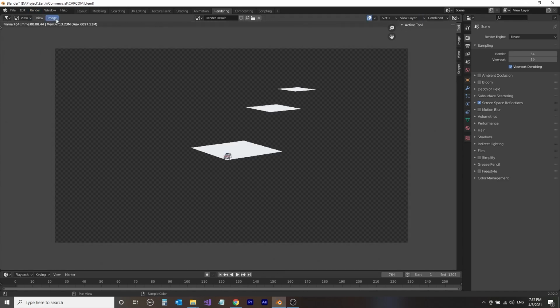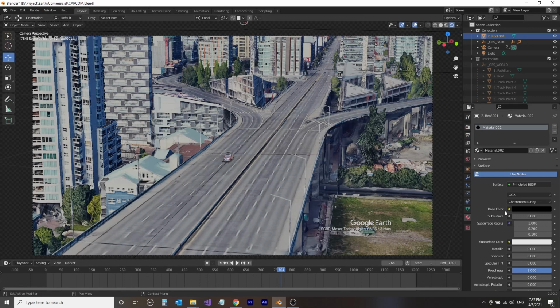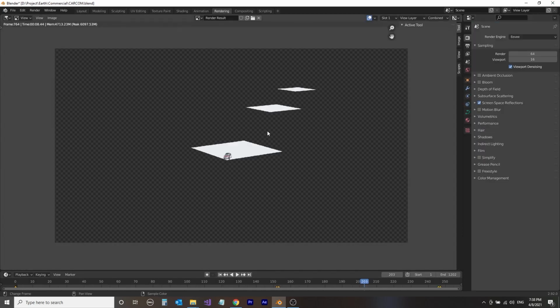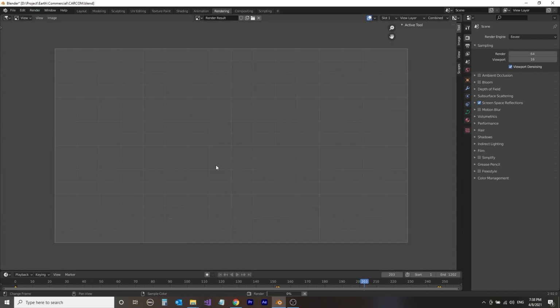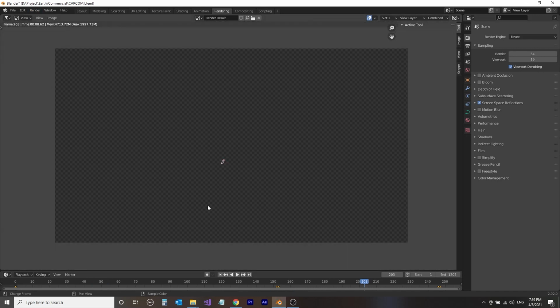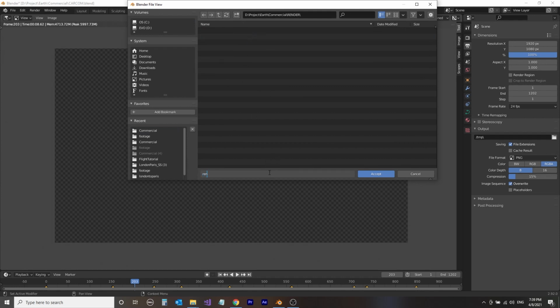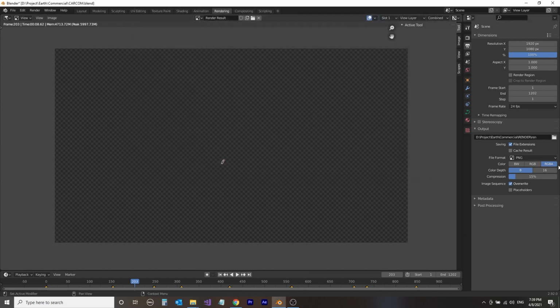And we have our track point showing here. So we'll go back and disable the track point collection. And one more test here, and if everything looks good, we can render these files. Create a folder on our system, and we'll call it render, and we'll give this file sequence a prefix, and we'll render the animation.